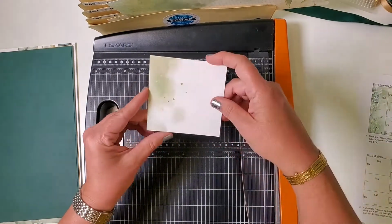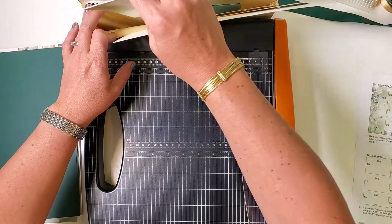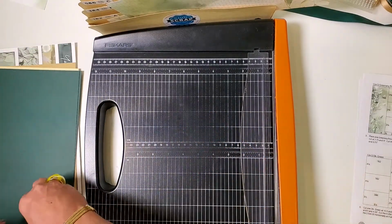And these 3 almost rectangles, I guess they are. No, they're squares. That would almost be a rectangle. 3 squares go in pocket 3 and 4. And we do, unfortunately, have a little bit of a scrap here.